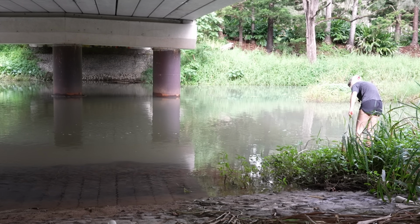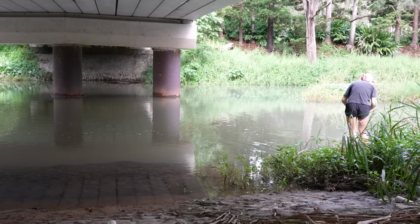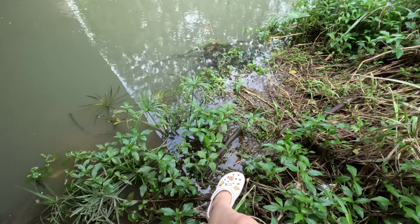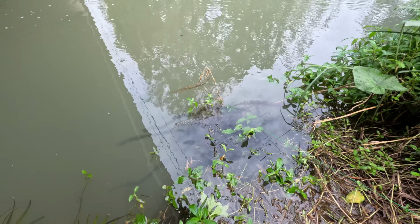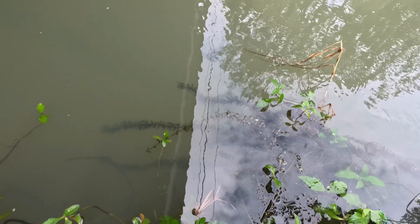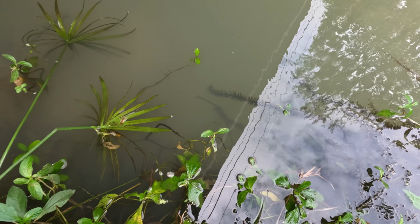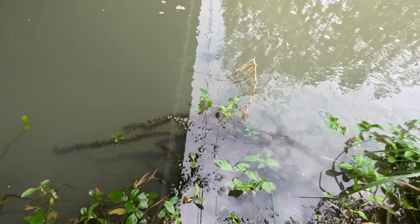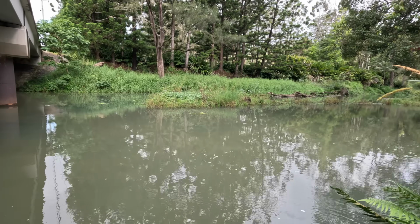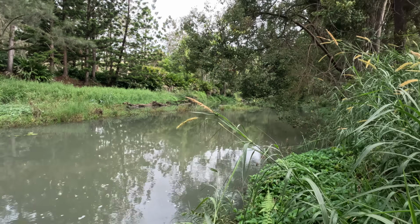There's definitely a lot more life, like river life around here. I just walked through here. See, there's a lot of plants and stuff, and some of that kind of weedy type of plant that grows quite well in ponds, and very murky. We have had a bit of rain recently, which I'd say is murking it up quite a bit. As for putting another trap in, I would like to go up there.